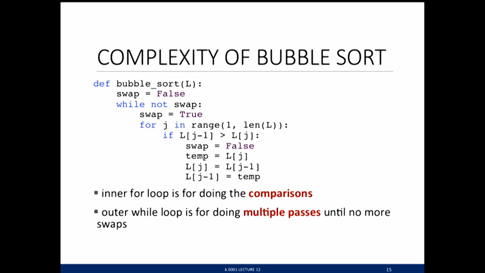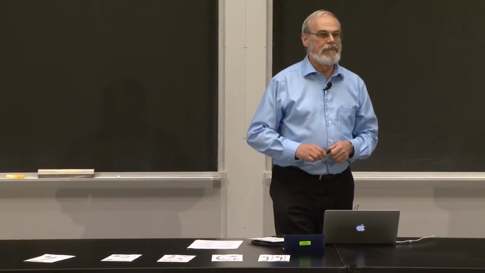I let j range from 1 up to the length of the list, and I look at the jth element and the previous element. If the previous element is bigger, I'm going to flip them right there. And that's just doing that swap, what I just did down here. And if that's the case, I'm going to set the flag to false, which says I've done at least one bubble as part of this, which means when I come out of here and go back around to the loop, it's going to do it again. And it will do it until all of this succeeds without this ever being true, in which case that's true, which makes that false, and it will drop out. Okay?